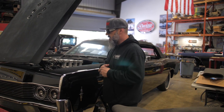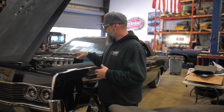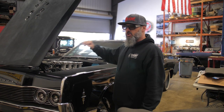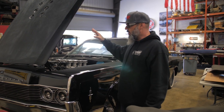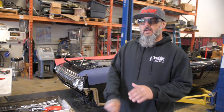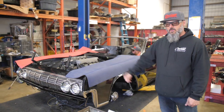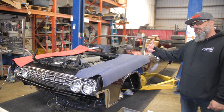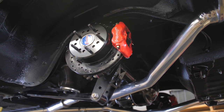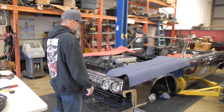This is a customer out of Orange County — super good dude. We got this car in a bunch of boxes, so we're literally playing puzzle pieces to put it together. It has a Boss 520 John Cassie motor in it — sounds amazing, can't wait to drive it. We've done a lot of mods on the bumpers, engine panels, and the interior is going to be sick. One of the next big ones coming out soon. This other one is a guy named Carrie out of Northern California — we did a 5.0 Coyote swap, full air suspension, clean bottom, badline painted. That'll be on episode three of the YouTube channel.